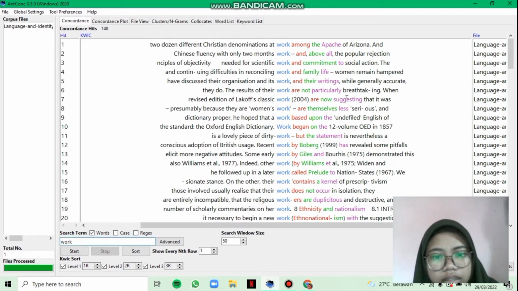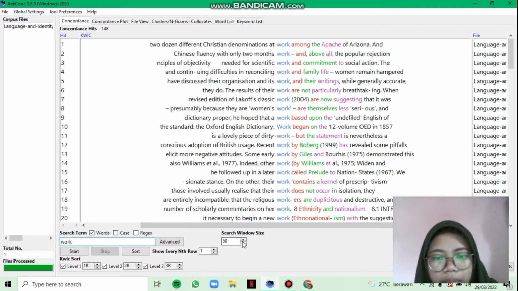You can see the display here shows all the hits for the word. We'll notice that the display cuts off at the left and the right, which is standard for a quick concordance window like this. If you'd like to see more of the context, we can increase the size of the window here.